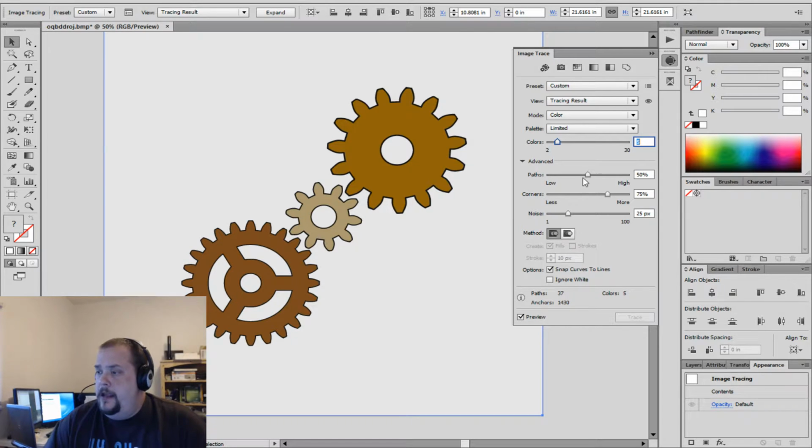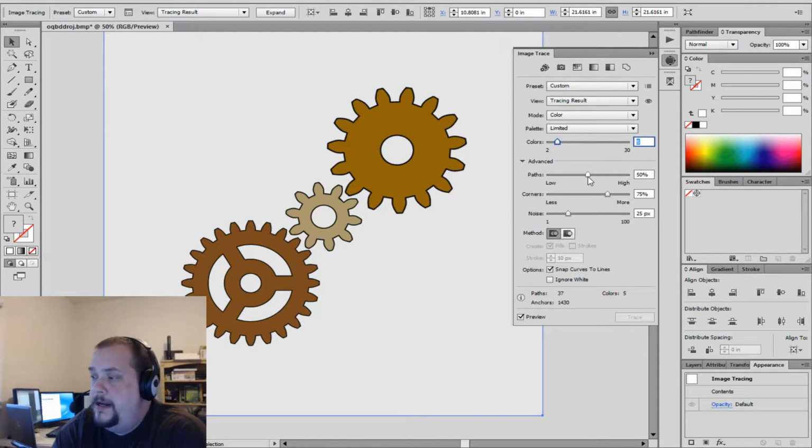So now we have a few options here within our trace tool. We have paths. This is going to change how the paths fit, which is anything that goes from one anchor point to the next or within an expanded image is a path. Or anything that divides colors is also considered a path.